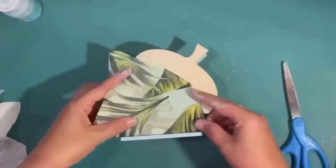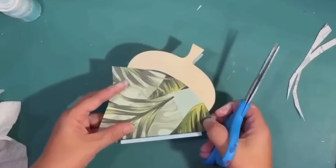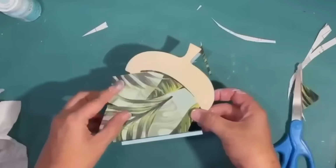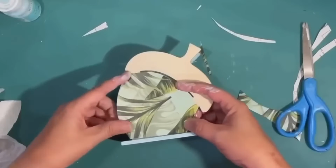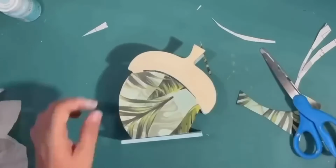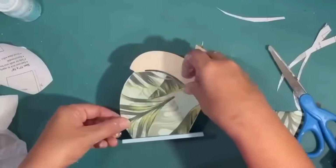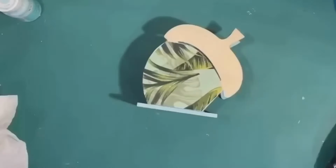I want to use some of this removable wallpaper from Dollar Tree in this great tropical print on the front. So I am just cutting a piece down to size to cover the acorn part here and not the cap. Just using the cutout on the front of the acorn as a reference and cutting it right down to size. I love crafting with these because they are literally peel and stick. I did the edges in light blue just in case I don't get it on there perfectly, but I just peel and stick it like a sticker and it looks very tropical and fun for fall.